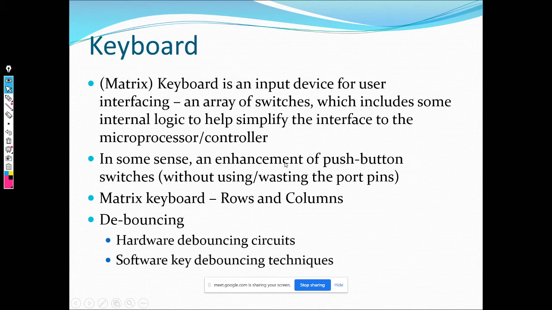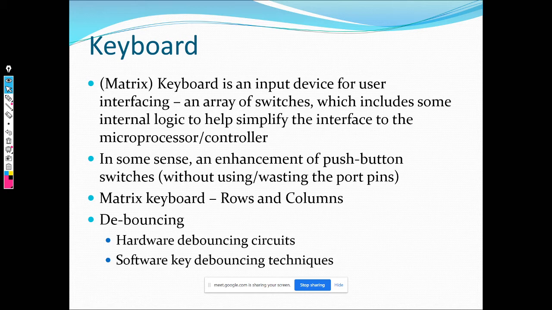Next we move on to keyboards. A keyboard, also known as a matrix keyboard, is an input device used for user interfacing. This is nothing but an array of push buttons. Our standard keyboard has 110 keys, right? So think of this as 110 push buttons.